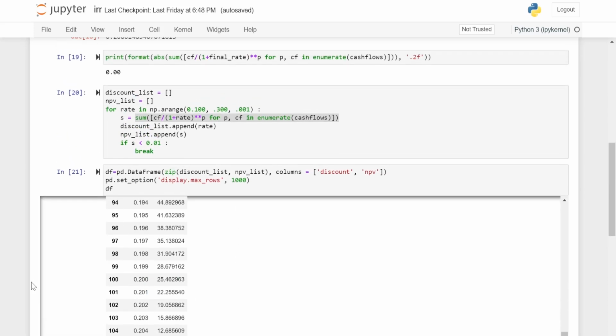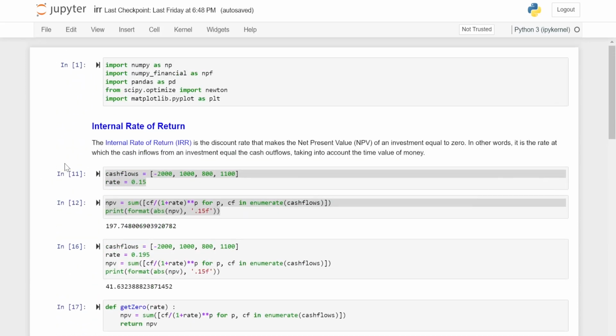So let us summarize the entire thing. In this video, we discussed what is internal rate of return. So what is internal rate of return? Internal rate of return is such a rate which, when applied to our calculation to find out NPV, makes NPV 0.